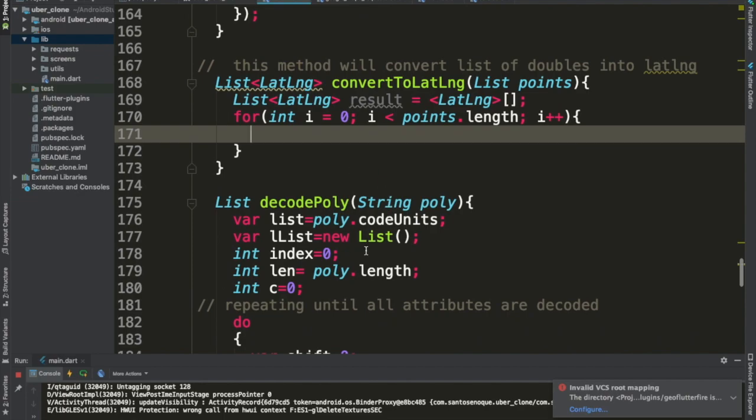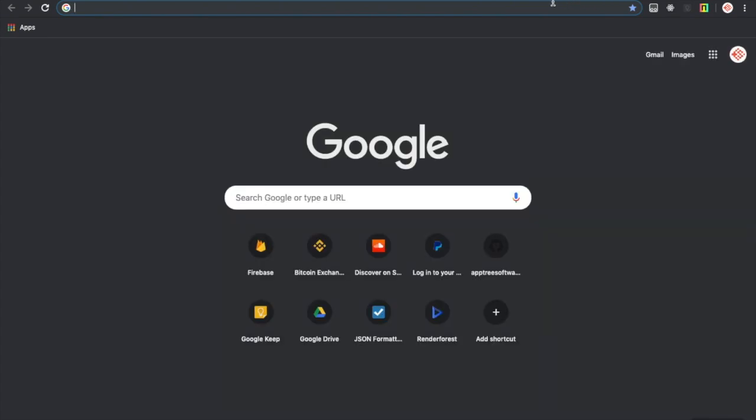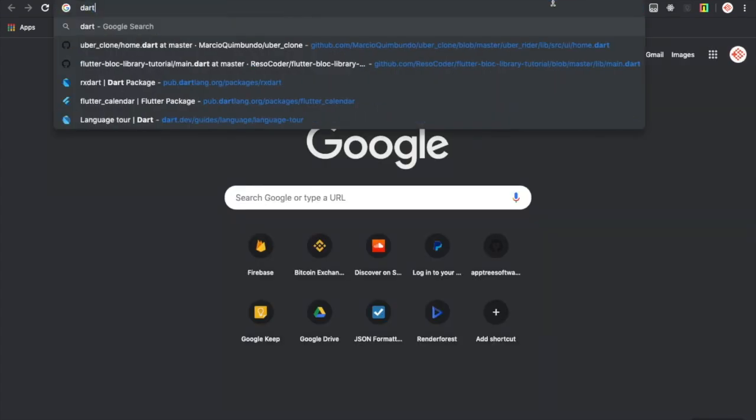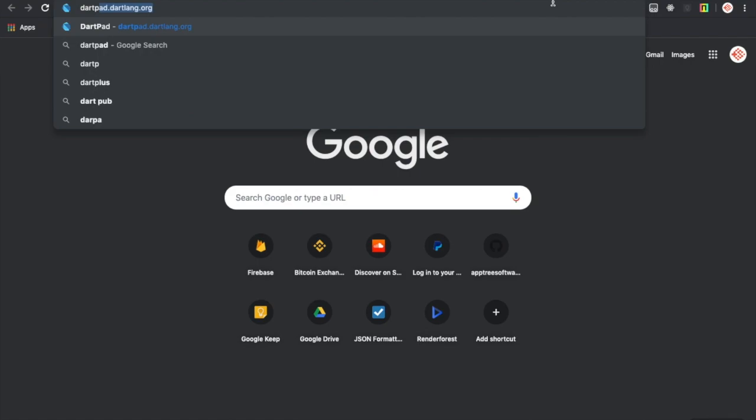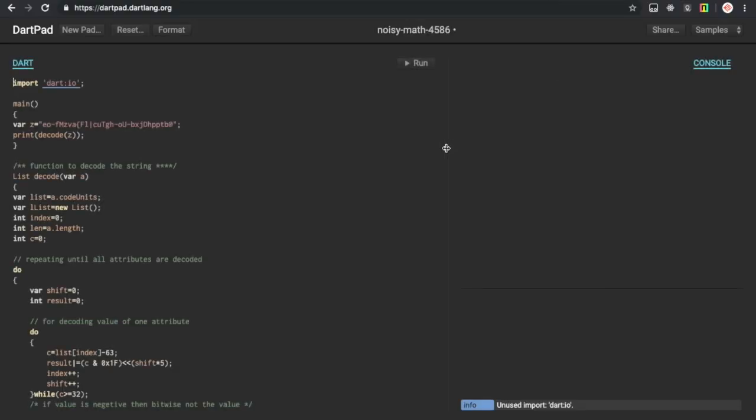So but to make you guys understand what's going to happen here, I may need to go here to the browser, let's try to write dart pad, and here we have it. We have our dart pad.